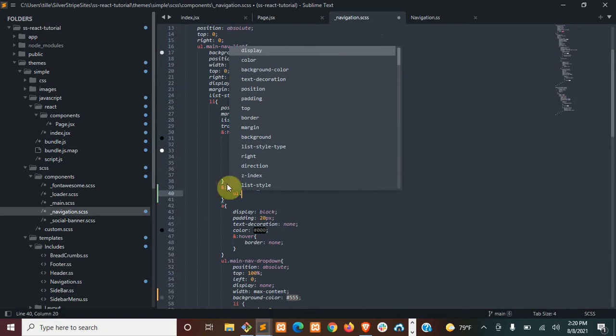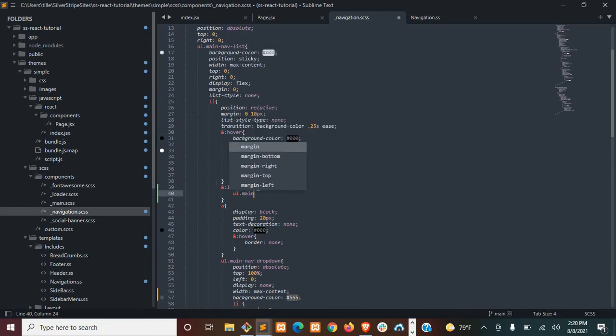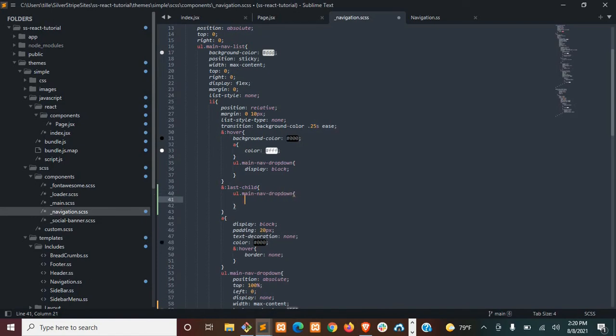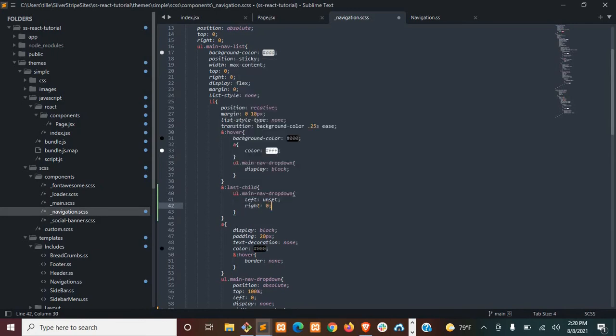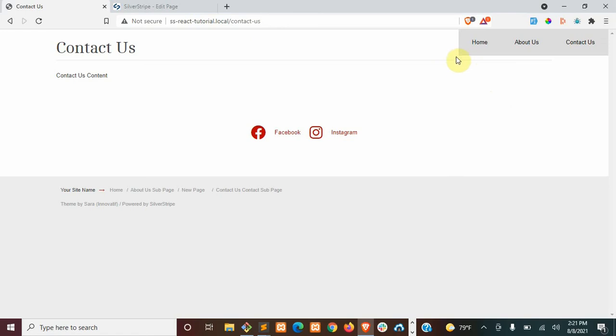So we'll say ul.main-nav-dropdown, and then we'll say left unset, and then right 0. Now you can see if the last list item has a dropdown, it will be aligned on the right. That way it doesn't go off screen. But the rest of these, if home had dropdowns, then it would be the same as the about and it would be aligned on the left.